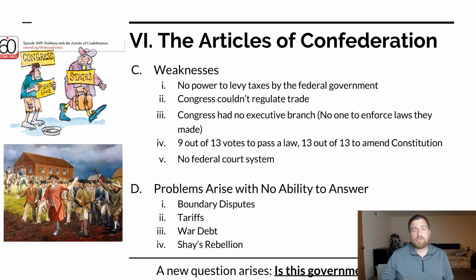However, this is really kind of the final straw, and you're going to want to make sure you include this in your description of Shays' Rebellion. It really sent alarm bells to the heads of government in the United States that something needs to change. Congress's inability to deal with these financial issues has now started to lead to rebellions across the state. And so the question comes up, is this government working? And the answer really seems like no.